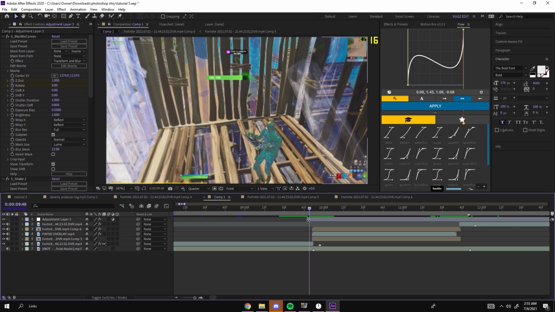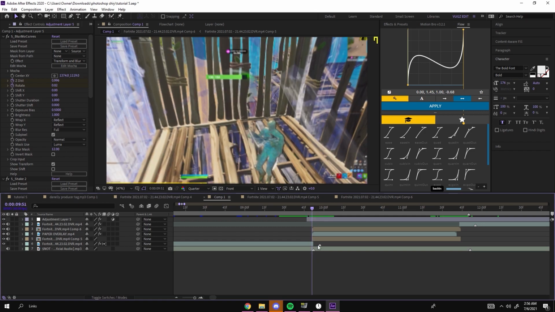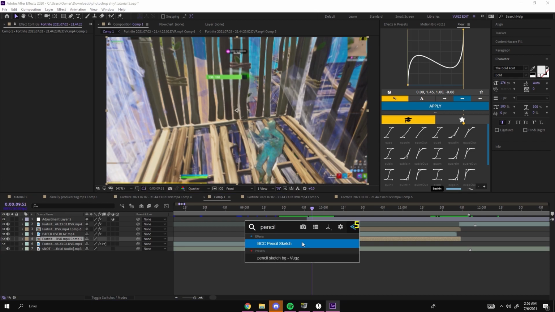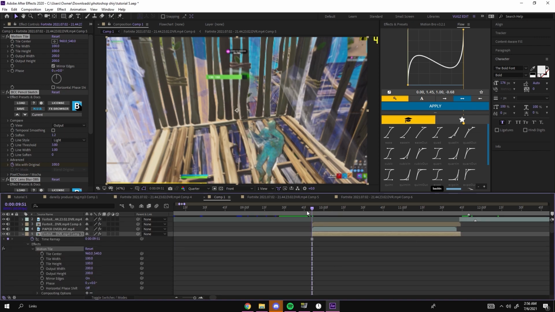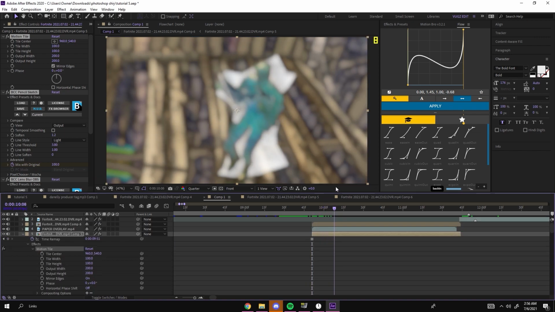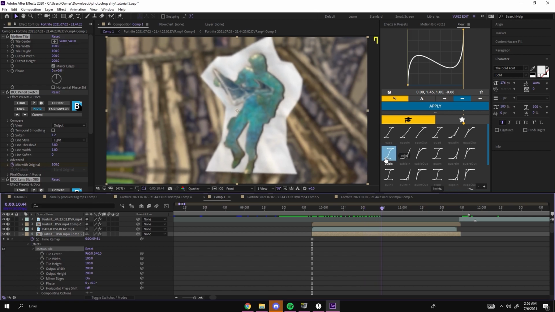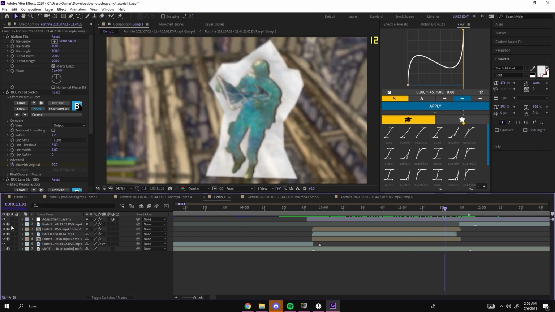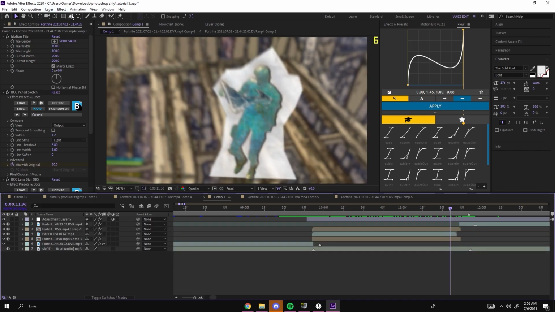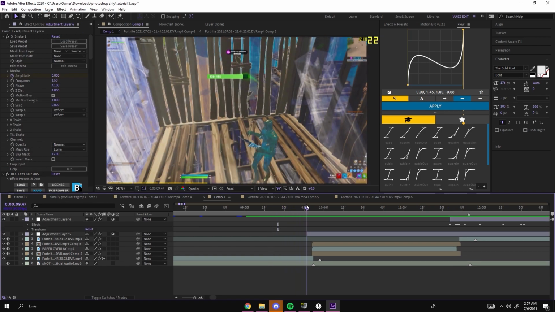Now you can also see in the main effect that the background looks a little different, maybe a little more cool. So I also added a preset for that, which you can just add to the very bottom layer. It is a pencil sketch background. And the keyframes should be set for you because they're pretty simple. You can see the background looks all pencil sketched and stuff. Very cool. Alright, and then once you have that done, all you gotta do is add your impact on, which I'm just going to be using my yellow rays impact that I already put in my other video. And just like that, your effect is done.